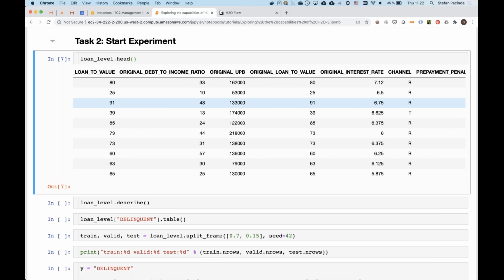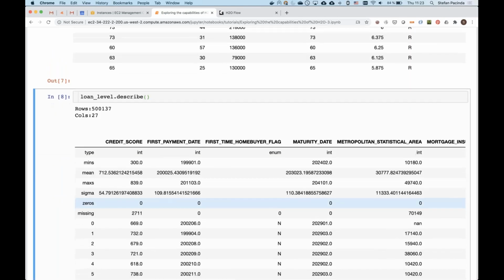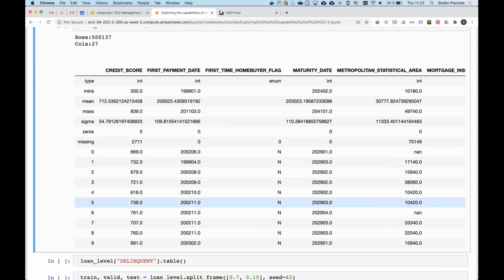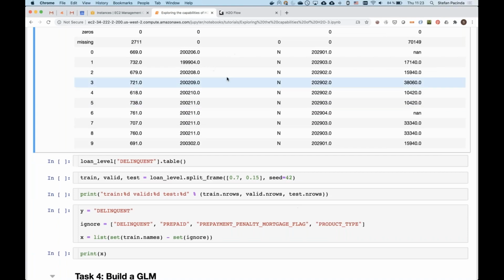What we will be doing is predicting whether or not the holder of the loan will default. So we will be predicting delinquency of this particular loan holder and his or her loan. Let's have a look at the structured data. You can see we have roughly 500,000 rows, 27 columns, and some of the types.